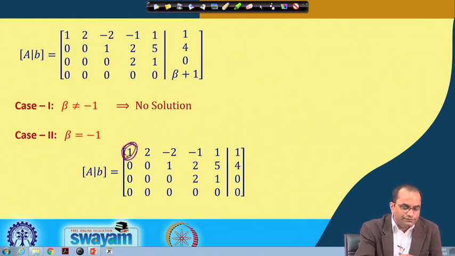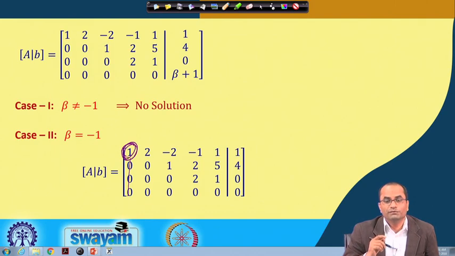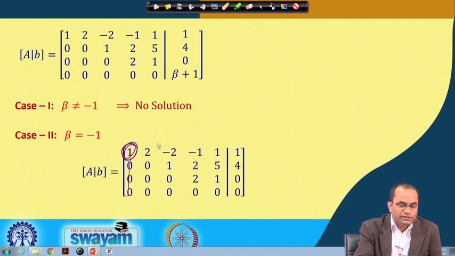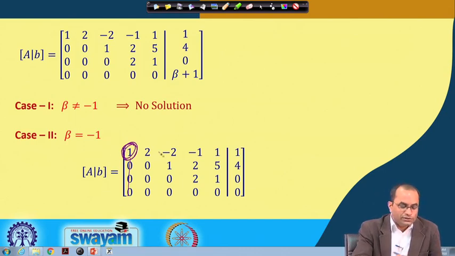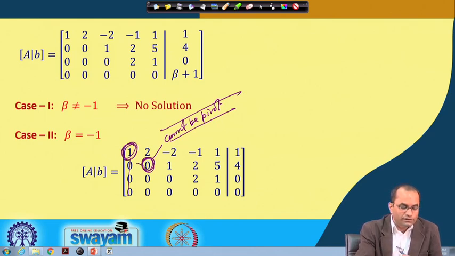This is the pivot here in the first column, this is not a pivot. Each row and each column will have at most one pivot, that is also true. This is the fact here, because if this is the pivot, then nothing else can be the pivot. This cannot be the pivot, because to the left of this something non-zero is sitting. This is a 0 element, so it cannot be a pivot.